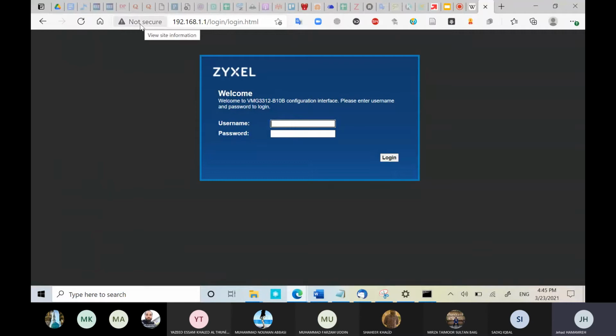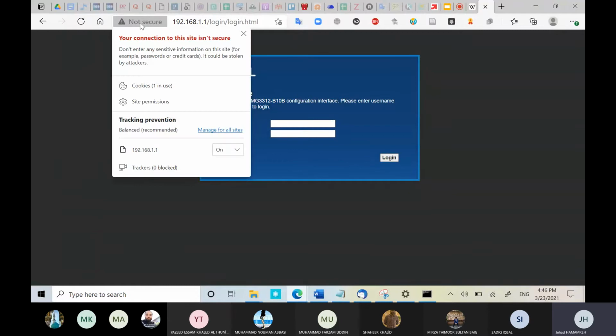I want to show you that when you click here, you see that the connection is not secure. What does this mean? This means that you don't have encryption between your browser and your access point. In the old days, before five years, browsers didn't have the functionality to show you that the connection is not secure.